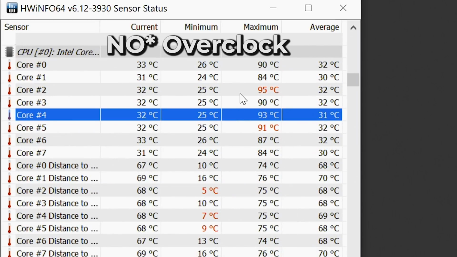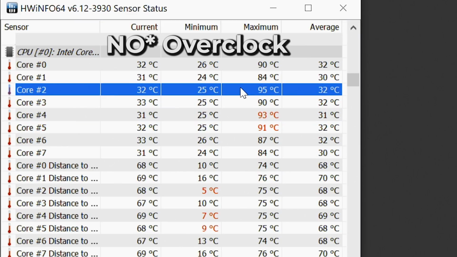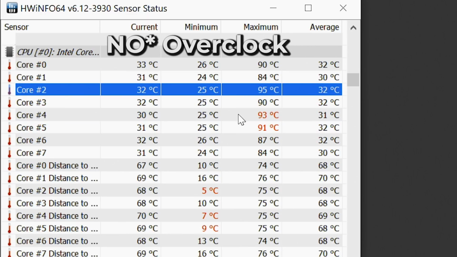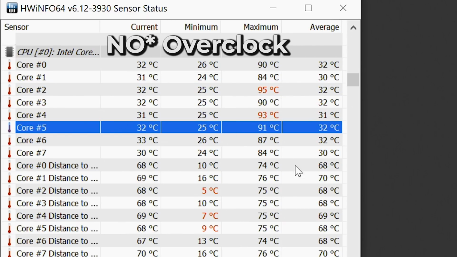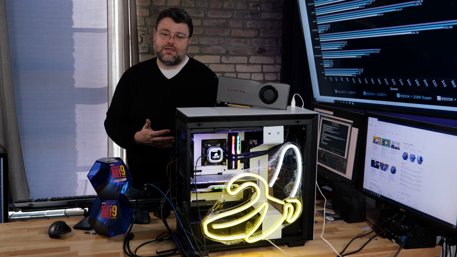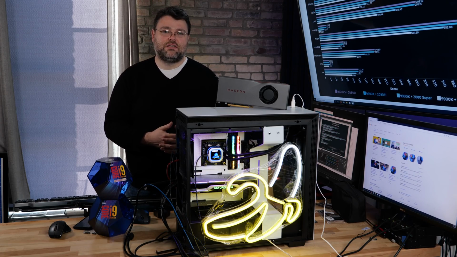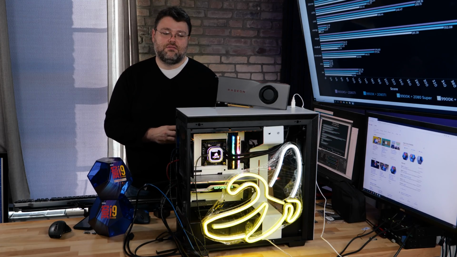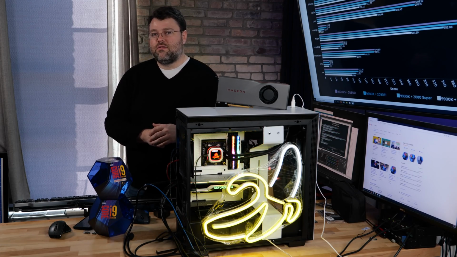But overall, with the 9900KS, pretty much everybody should be able to attain 5.1 gigahertz on at least a few cores. If you use the Intel Extreme Tuning Utility, you probably could get 5.2 gigahertz on a few cores, drop that down to 5 gigahertz when more of your cores get loaded, or maybe 4.9 if you're really unlucky and everything is super loaded. If you really want to dial it in and get as much performance out of the processor as you can, and you should do that with a $500 processor, then that is the way I would recommend that you do it.